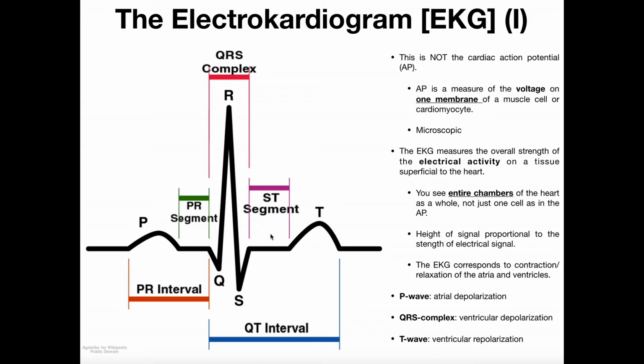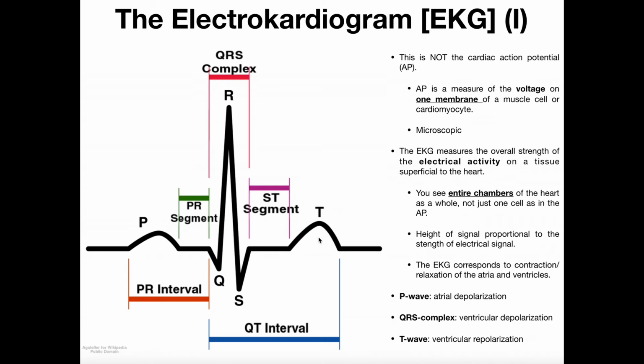Okay? So not only should you know what the various parts of the EKG are, the P wave, the QRS complex, and the T wave, but you should also know the electrical event that they are, and also the mechanical event of the heart that follows. All the depolarization events would have a mechanical event called systole that follows. All the repolarization events would have a diastole event, that is a mechanical event that follows. And so those are the three major things you need to understand.